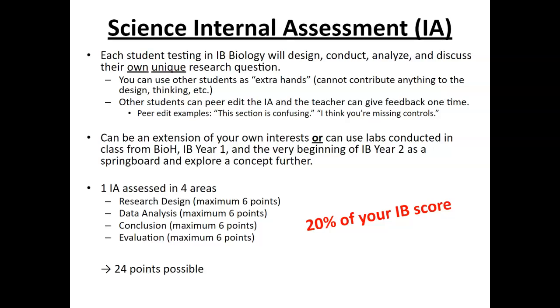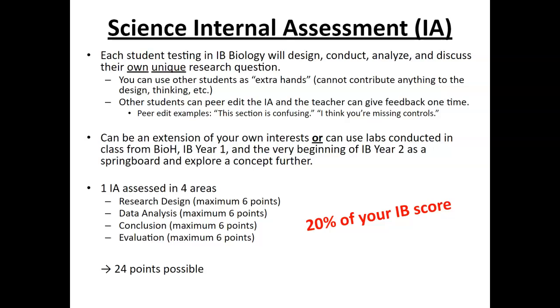You are able to have other students act as what's called helping hands or extra hands. So that means they can help you on certain things as long as it does not contribute to the thought process. Only your ideas can contribute to anything that requires thought or design. Examples of how they can help you are if you needed help gathering supplies, like gathering all the glassware that's needed for your experiment, or setting it up. They can help you with things like that.